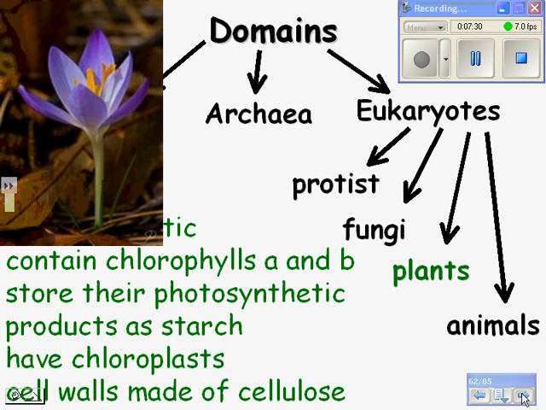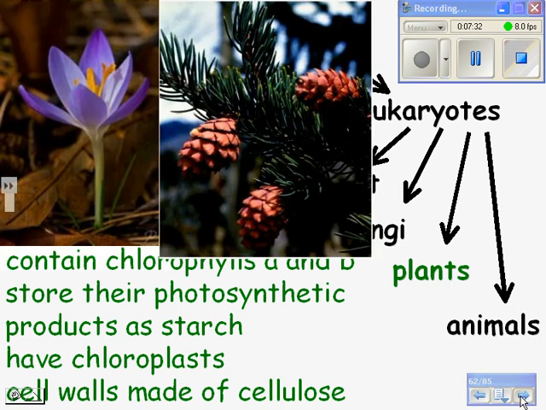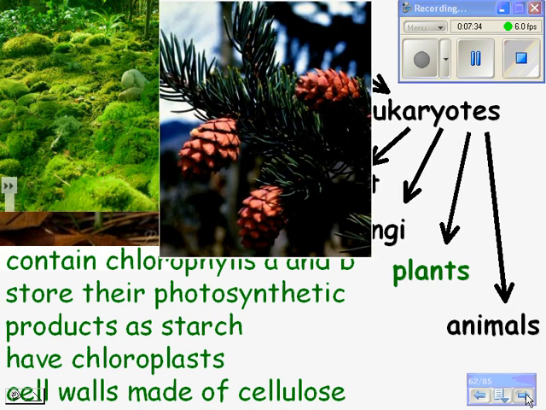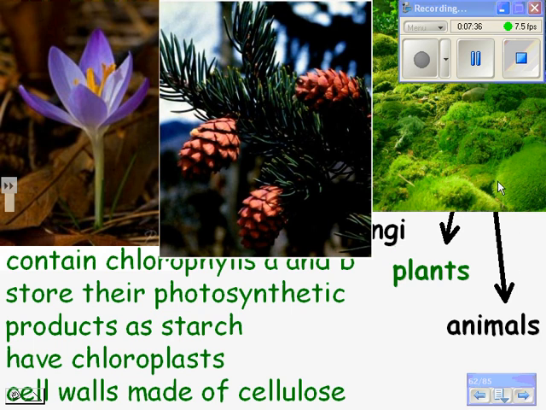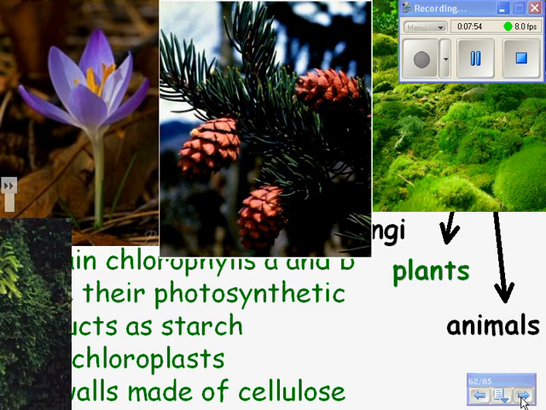This is a flowering plant. But there are plants that don't flower, like this conifer. And this is moss. It's a bryophyte. It means it doesn't have vascular tissue. Like the flowering plants and the conifers can get really, really tall because they can take water up from their roots way up to the top. These things can't get very big because they don't have the right kind of vascular tissue.